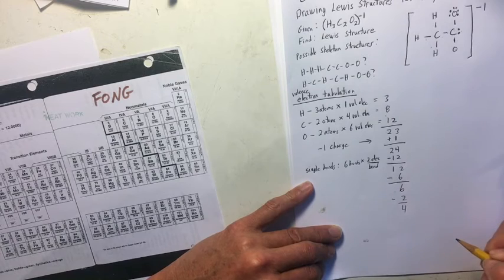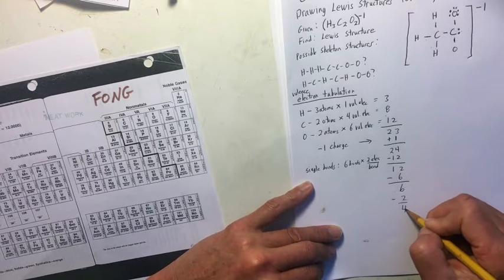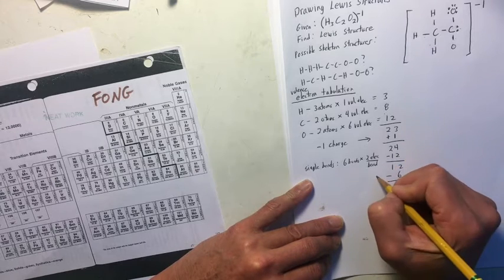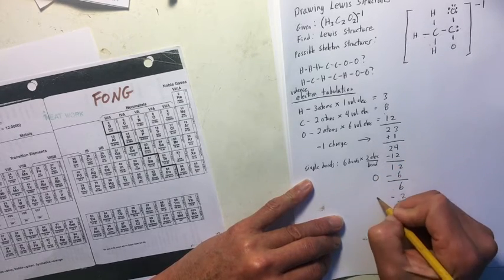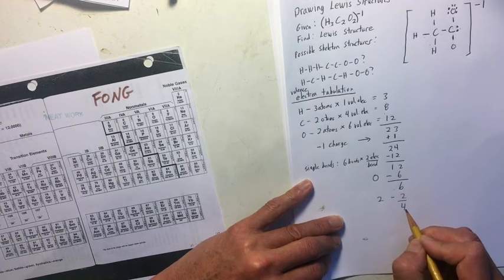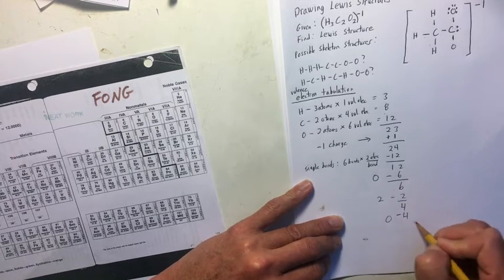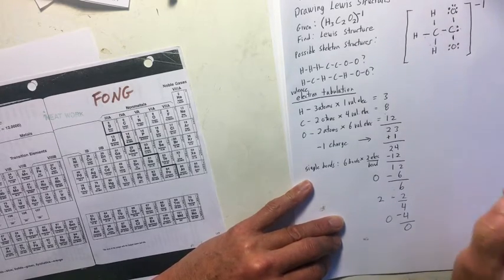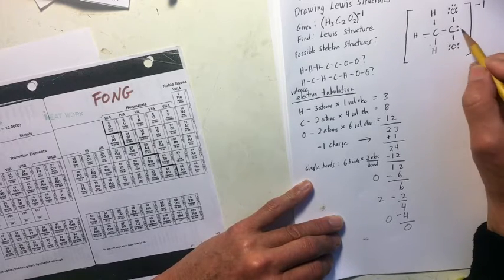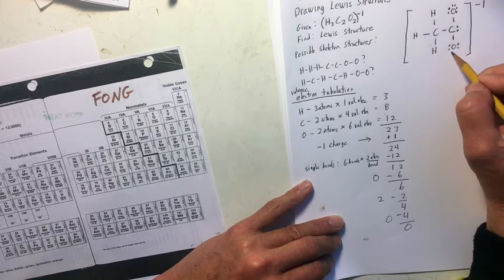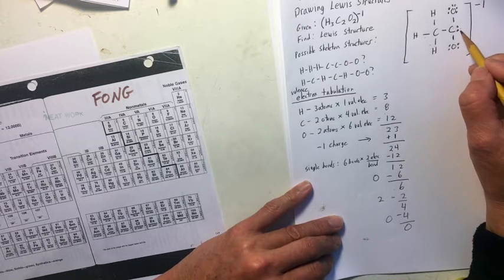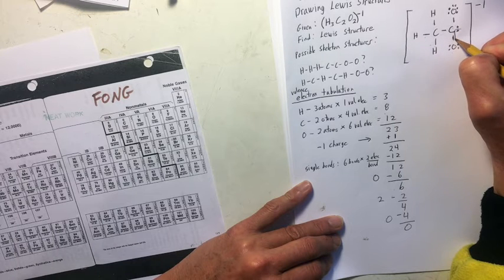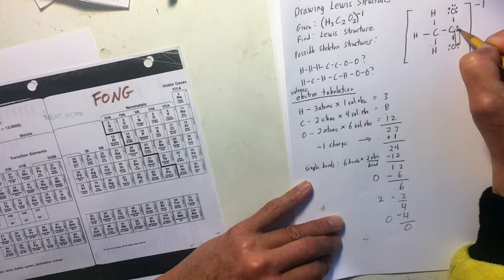But do we have 6 to give to it? It does not look like we do. We only have 4. And by the way, let's label this over here. These ones went to the oxygen. These ones went to the carbon. And these ones over here are going to go to the other oxygen. We only have 4 even though we need 6. And so what does this oxygen say to this carbon over here? This needs 2 more. This one's okay. But this oxygen will say, hey, can we share an electron with me? And carbon says, yes, I'll share with you.